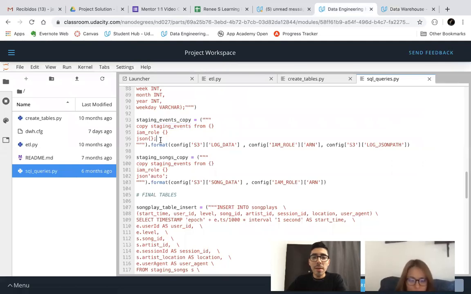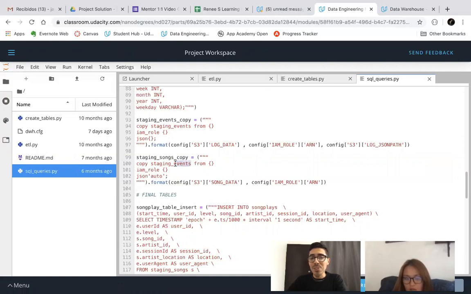And then we basically do the same for the staging songs copy. We are copying from the S3 song data bucket, and we're passing our credentials to finally copy those rows into our staging events. Okay, so maybe I didn't understand this. For the first staging events copy, you used copy staging events, but how come you use copy staging events inside the staging songs copy?